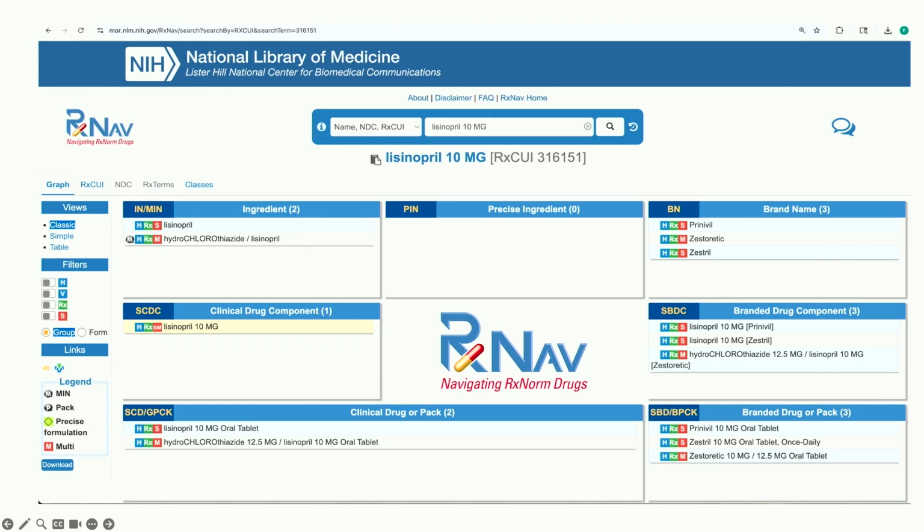RxNorm is commonly used in FHIR in the medication and medication request resources. And again, it contains roughly 100,000 active concepts, including ingredients, clinical drugs, and branded products. But we need these vocabularies if we're going to have consistent medication representation across different health systems.